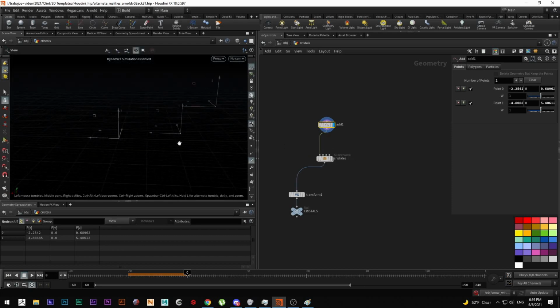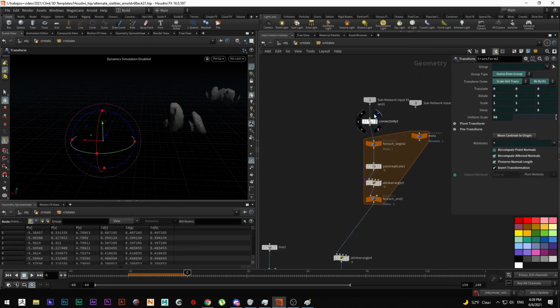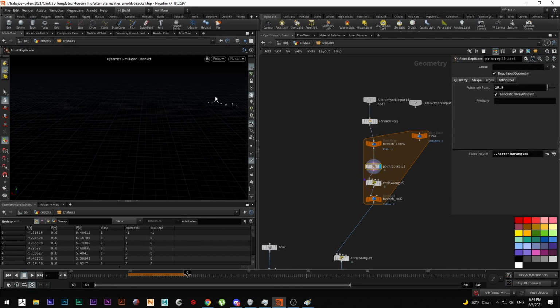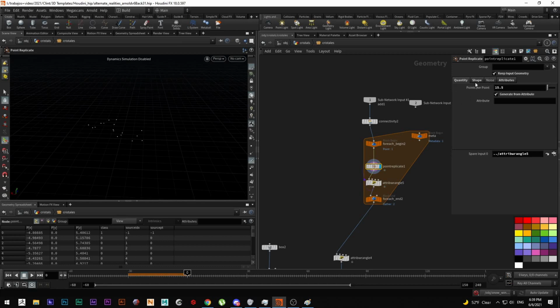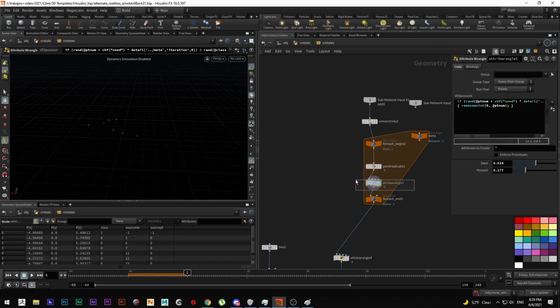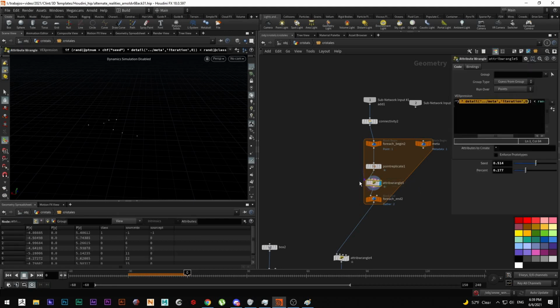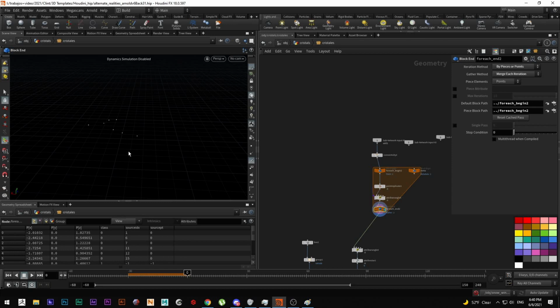I created 2 points where I wanted them to be, and I imported it here. So I have a connectivity going to the points. So I have the point 0 and the point 1. With each point, I scatter and replicate some points. I can change the shape if I wanted to, and I can add some noise and change some attributes, but I just didn't care too much. I also created a wrangle that says, okay, give me the random from the point, from a seed I want, and from the detail of the metadata. The metadata basically is a node that says, okay, we are on the iteration number 1, we are at the iteration number 2, the 3. Anyways, this is to create variation. If this number is less than, let's say, a random number from the class and the seed, some points are getting deleted. So this is how I got a couple of points.